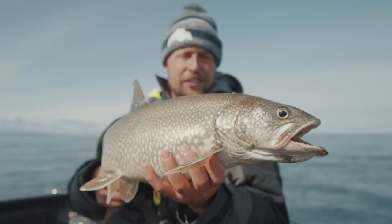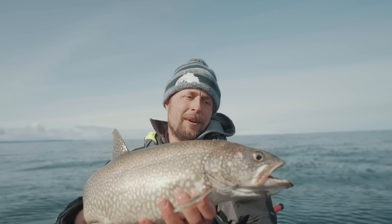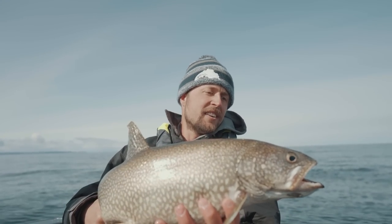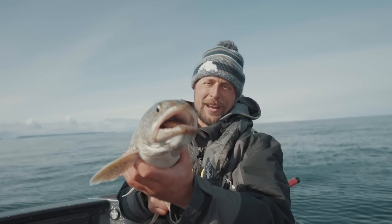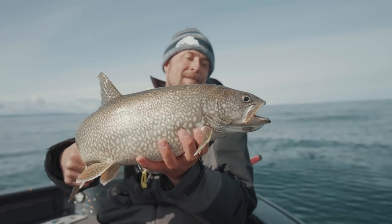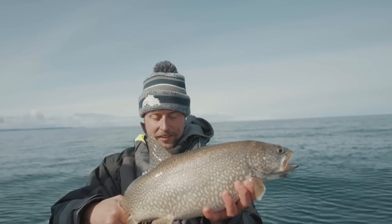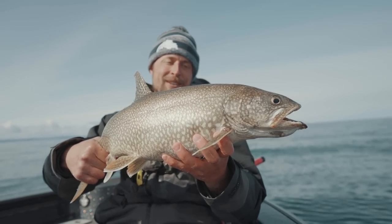Fish with such aggression. And as deep as lake trout live, eel pout are right there with them. Eel pout are a primary forage base of lake trout, and that's lake trout candy, a big old eel pout. Isn't that cool? It's not that big of a fish, and he's got a huge eel pout sticking out of his throat, and he went after my 1.5-ounce tube. Pretty cool.